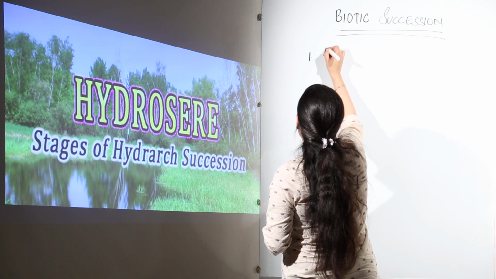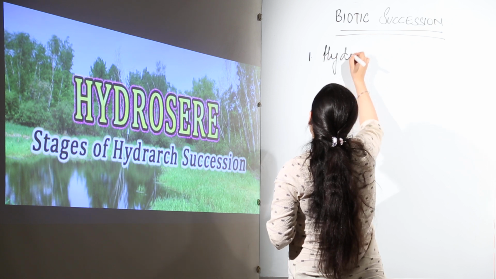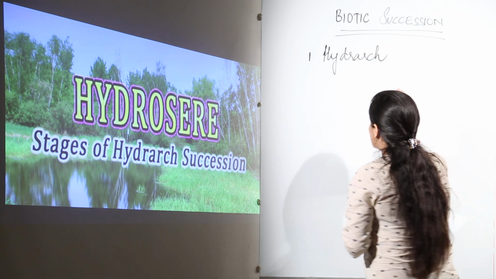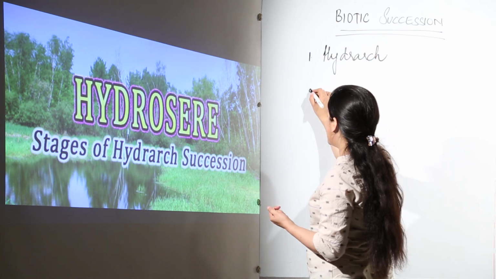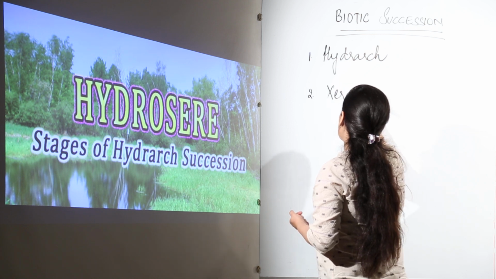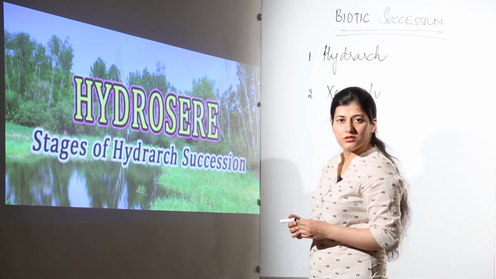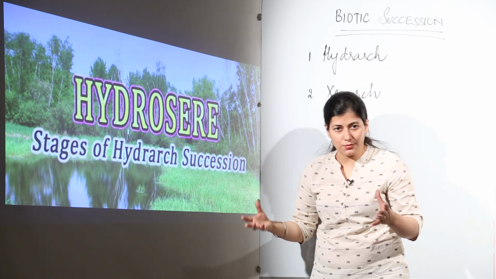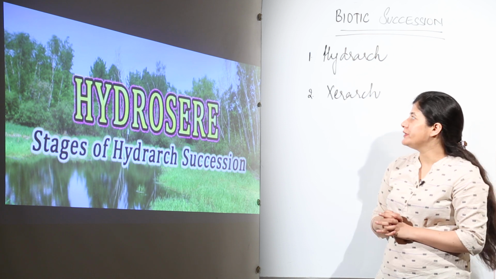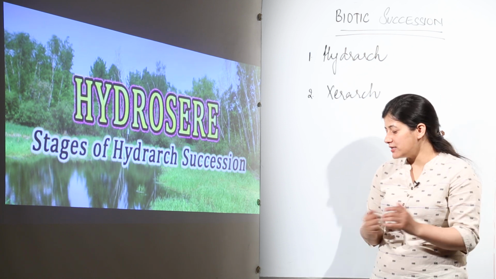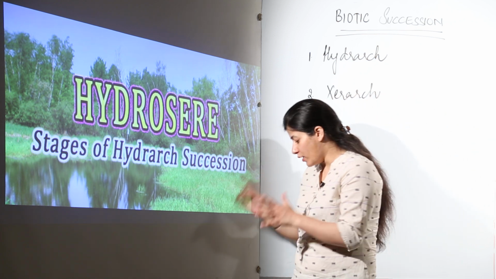First one is hydrarch succession, that is in a water body and we are reaching the mesic conditions. We had discussed about it. And the second one is the xerarch succession. Hydrarch is called hydrosere and xerarch is called xerosere. We are going to see pictorially what happens when hydrarch takes place, hydrosere takes place, and understand in the similar way it would be on a bare rock. We are going to analyze the various stages one by one.